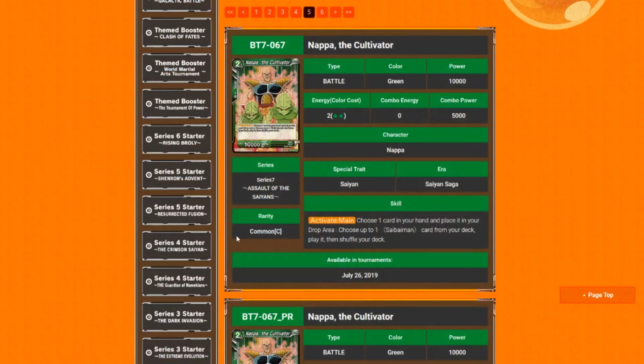So we got Nappa the Cultivator. It's a 2 drop, both being green with 10k power. And it has the active main of choose 1 card in your hand, place it in your drop. Choose 1 Sideman card from your deck, play it, then shuffle your deck. So we're getting Sideman.